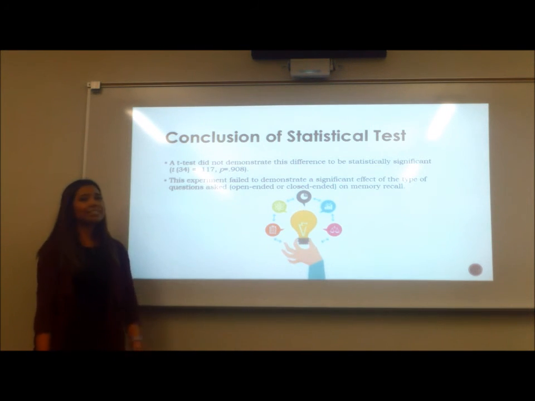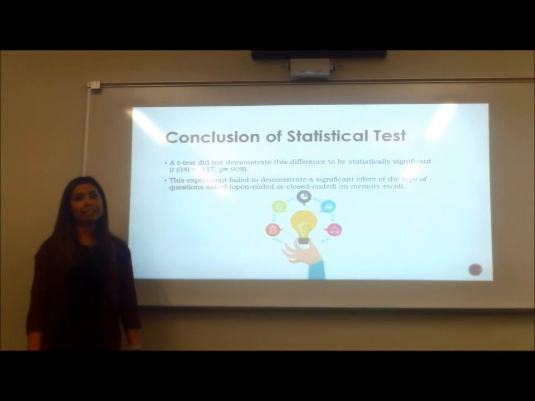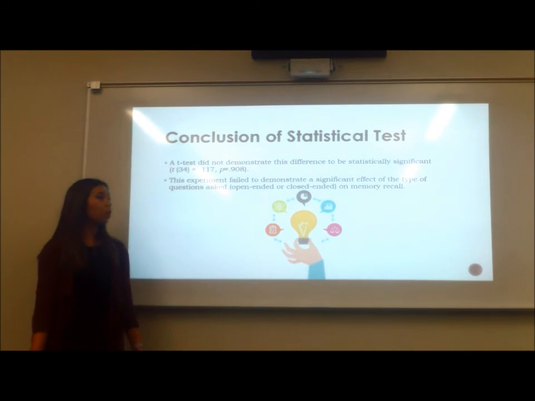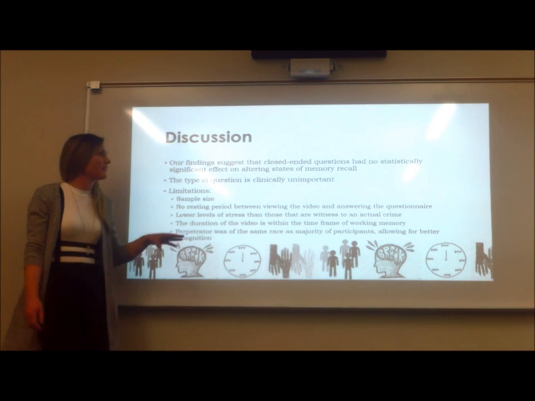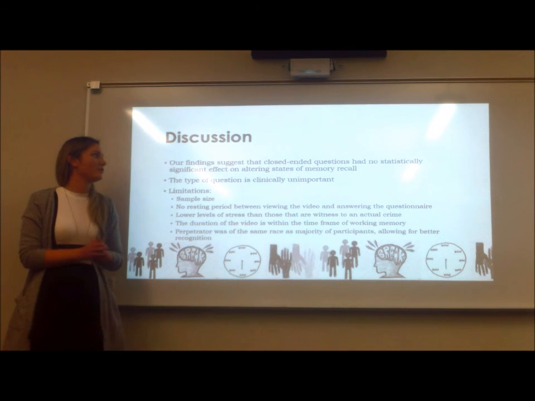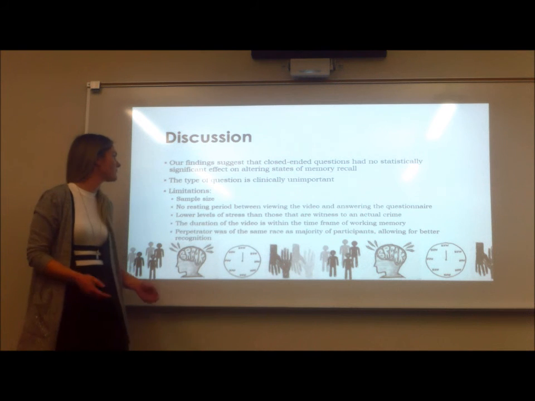To be statistically significant, the p-value has to be less than 0.05, and our p-value was 0.908. Because of these findings, this experiment failed to demonstrate a significant effect of the type of question asked, open-ended or closed-ended, on memory recall. So our findings suggest that closed-ended questions had no statistical difference on altering states of memory recall, and the type of question is clinically unimportant.